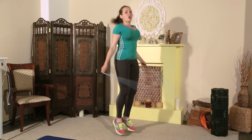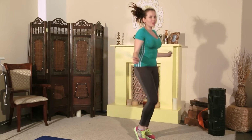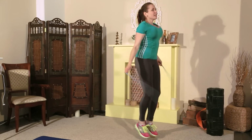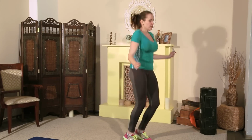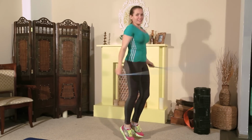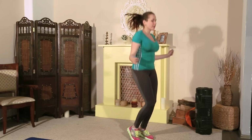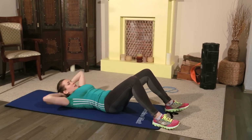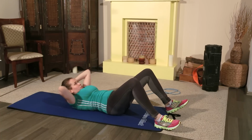20, 30, 40, 50, 60, 70, 80, 90, 100. Lay on your back, core twisting. 2, 3, 4, 5, 6, 7, 8, 9, 10.